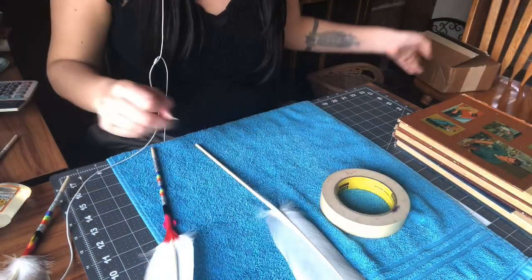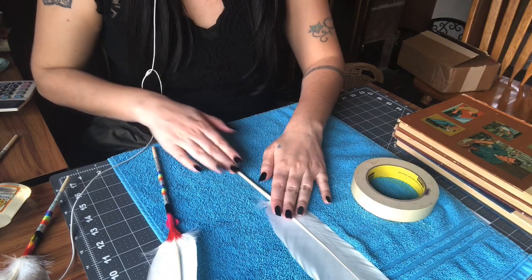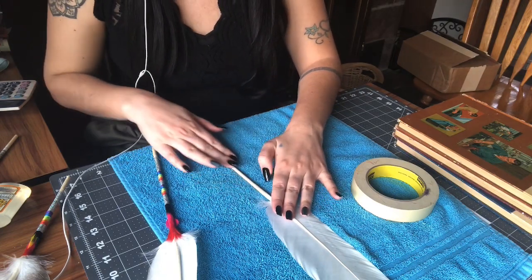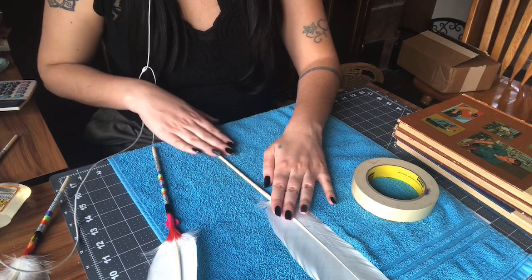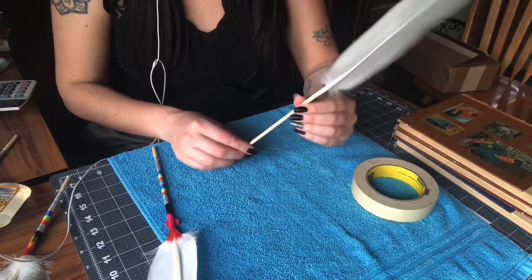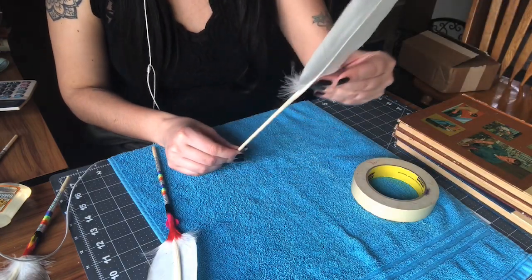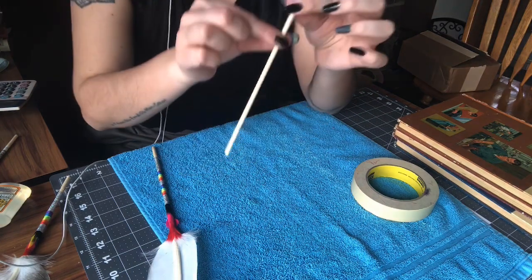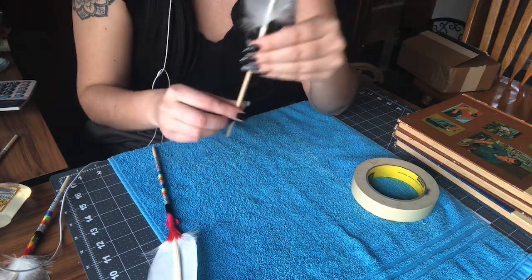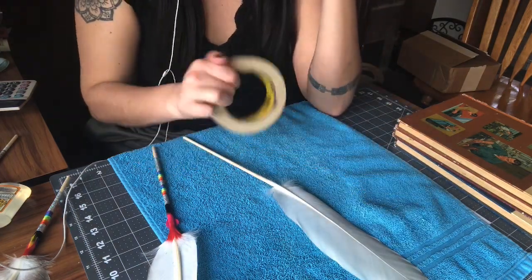Well, this next part might piss off a few fan making veterans out there. I am not going to be wrapping this in any kind of leather or buckskin or whatever people like to use. Typically what you see is a white type of leather, like a white thin part of the buckskin, and they'll wrap it around, and that's why you see a white section on most people's fans. I'm just going to take some masking tape and wrap it around.